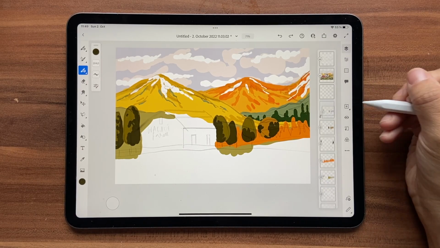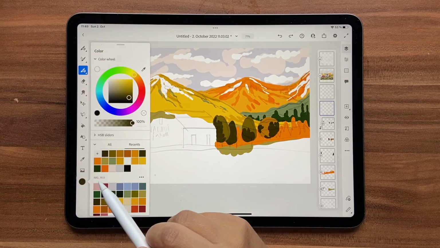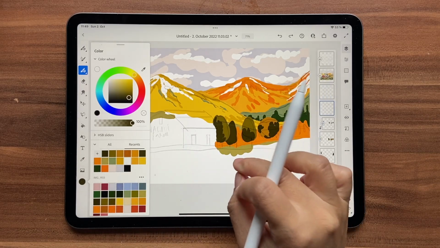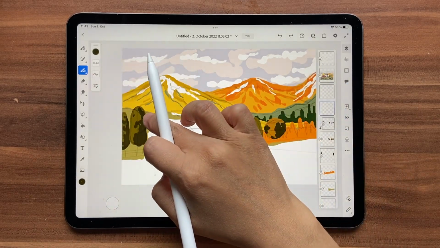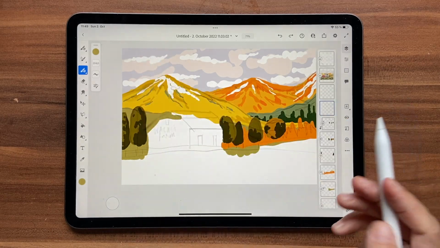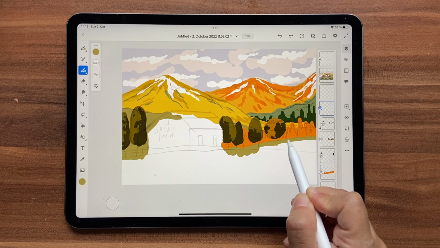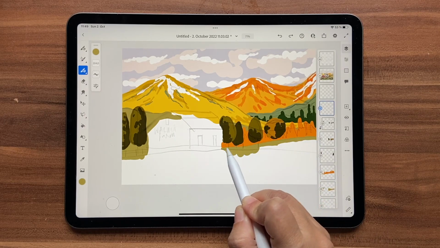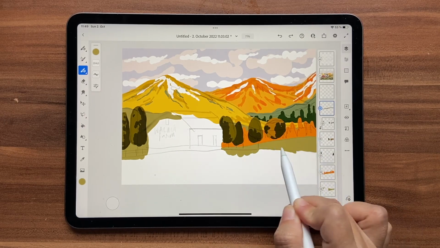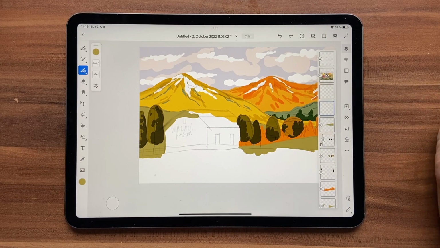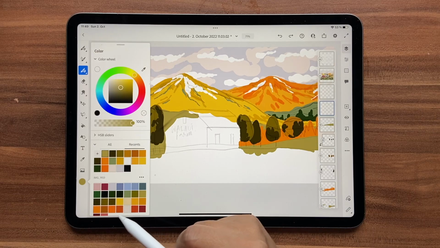Now plus sign, and we're going to go ahead and do this layer here. Let's choose probably, yeah, this same color. I think this one, this color here, the same color. And I'm going to go ahead and draw again because this time it's on the top. So make sure that you draw it nice and neat. Plus, and now we're going to go ahead and make the house. For the house, I have a blue roof or a purplish roof.